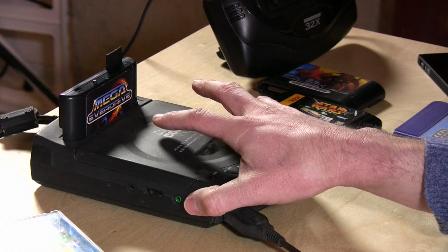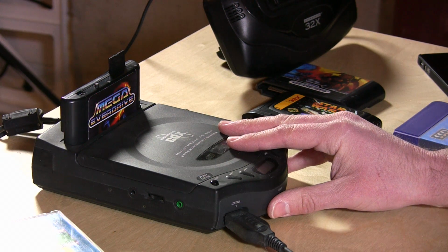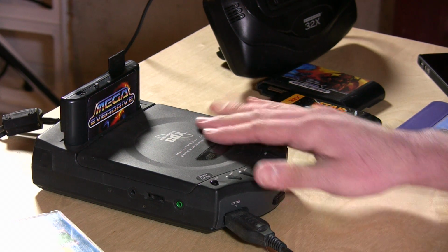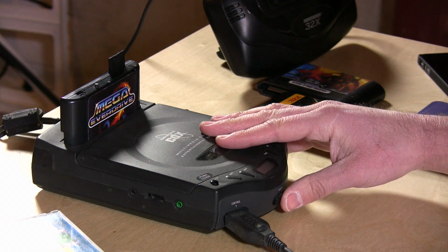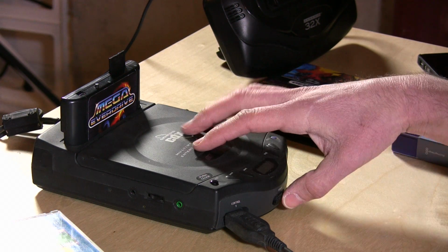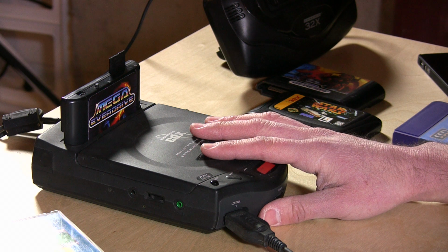This is a CDX, which is a Sega Genesis and Sega CD combined. It was something Sega made in a limited quantity back in the 90s. I just did a video on it, so you can check that out. So we put the cartridge in, and we're going to fire it up real quick. Sometimes it doesn't always work on the first shot, but it looks like it's going today.